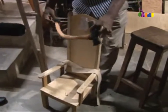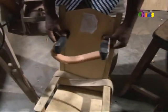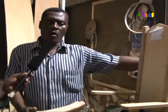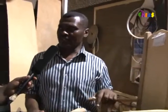A special chair made for children suffering from cerebral palsy is manufactured by carpenters at the workshop. This chair enables them to learn how to sit, while the mother is also trying to wash their things, and it will be there for maybe below 2 or 3 months. Then you see them sitting of their own, and finally you see them also trying to hold walls, chairs, and walk around in the house.